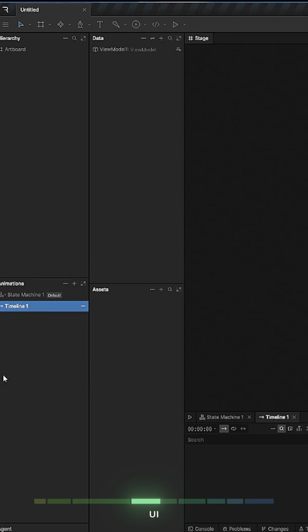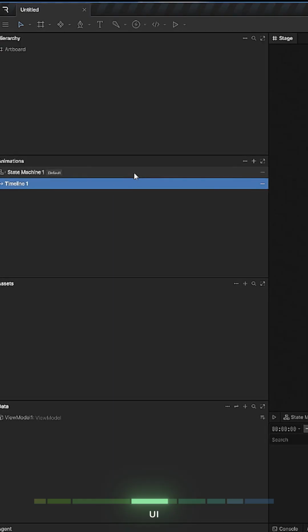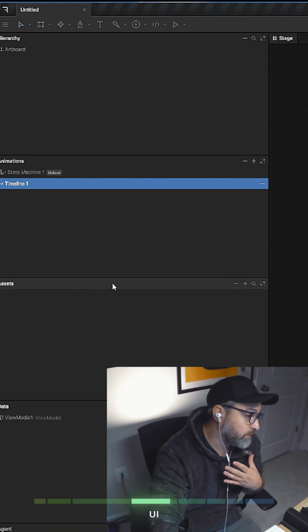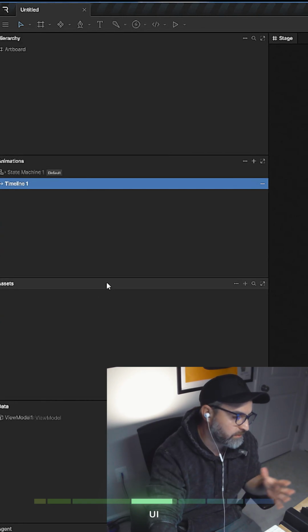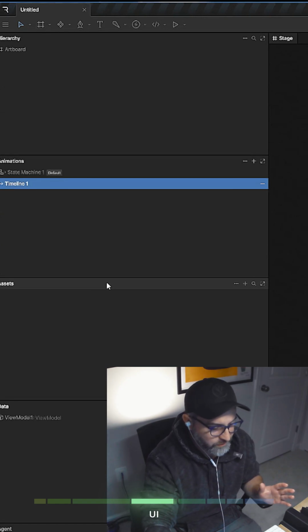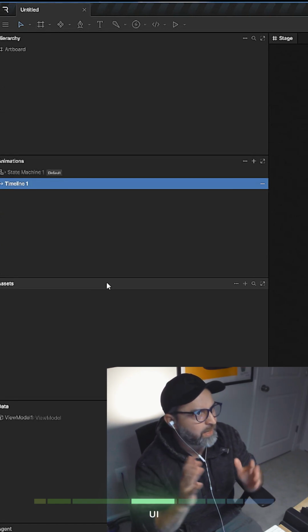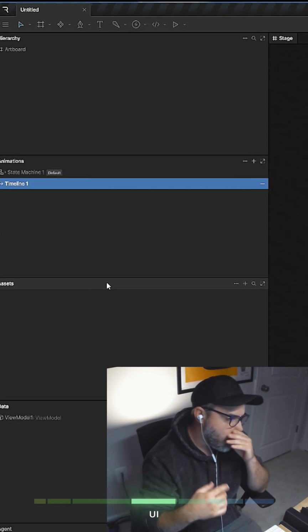I'm not a fan of the agent yet, so I'm always closing that one. But yeah, that's here, and you can change the size of these windows, and you can rearrange them as you wish. You can make them full panels or just divide them in threes. I don't know why they didn't come up with a way of making them float, but I'm pretty sure it has something to do with the way they're drawing the UI on the screen. But it'd be great, as a personal preference, I have multiple screens and I like having different panels on different screens. So if this was an option, I think I'd be very, very happy.